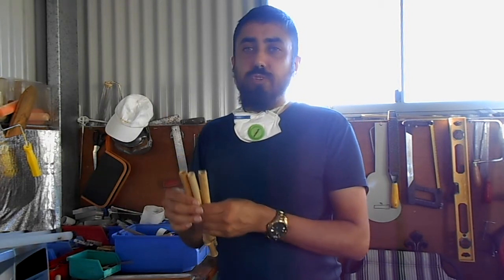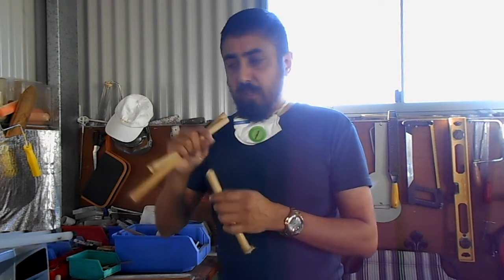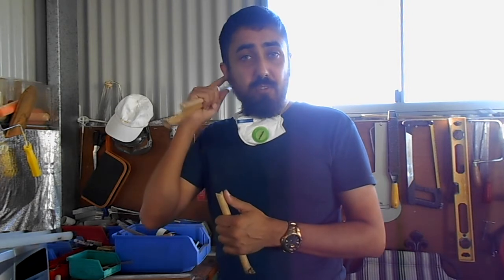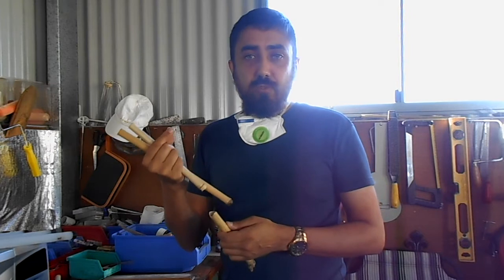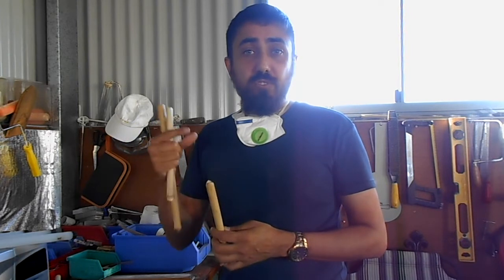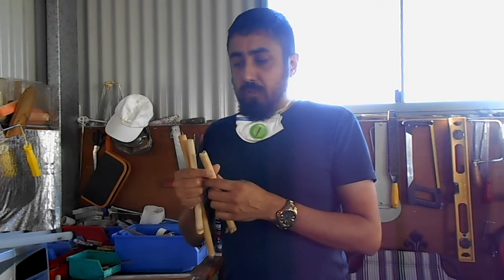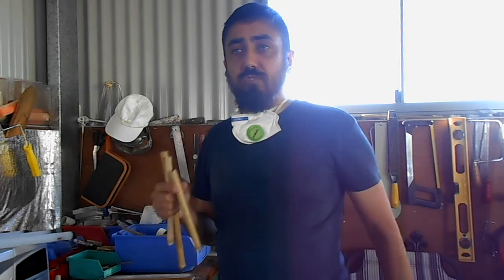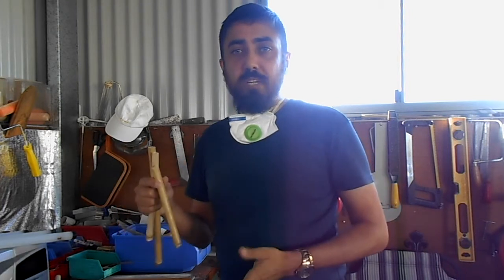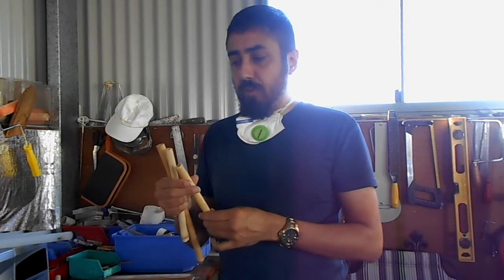And when it comes to tuning them, the way I'm going to do it is by inserting some sort of wax. To be precise, I'm going to use ear putty that you use for blocking your ears when you go swimming, which is a waxy sort of substance that will increase the pitch. So if you want the pitch of a tube to sound greater, you insert more of the ear putty into the bottom and that will increase the pitch. It's like having glass bottles, and the more water you put in, it'll change the pitch if you hit them with a spoon or if you blow into them. And that's the same principle with the pan flutes.